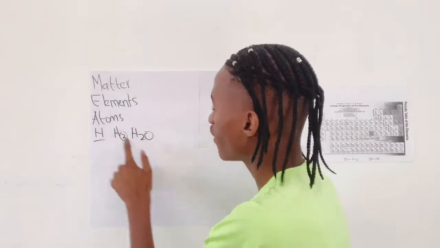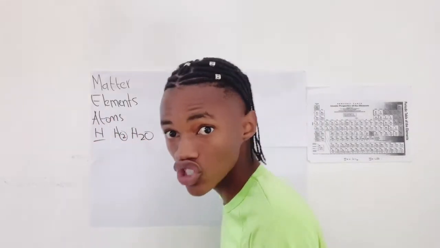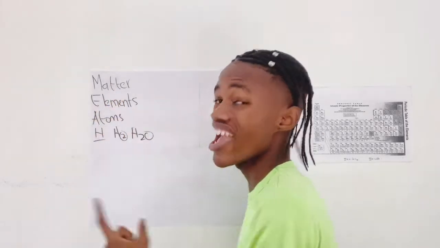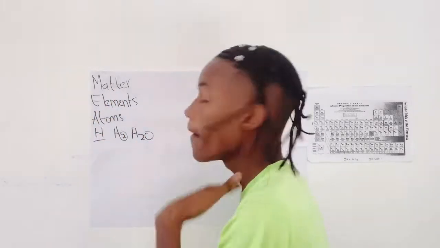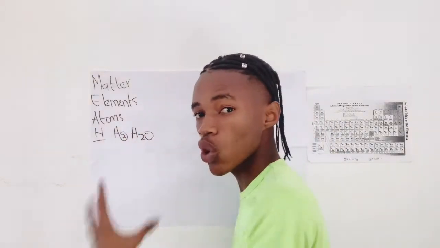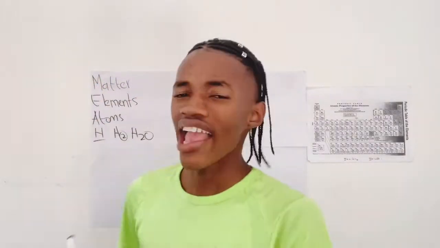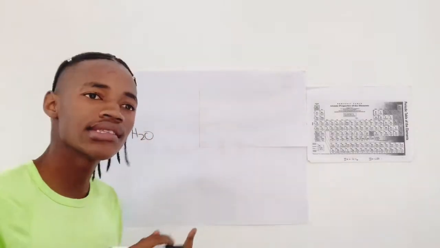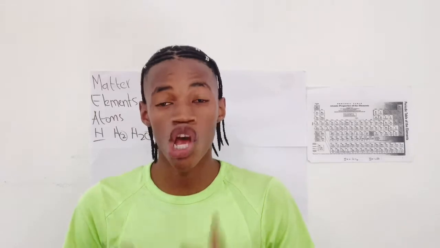You see, we have two atoms of hydrogen, which is the same element, and one atom of oxygen, which is a different element, meaning that we have three total atoms composed of two elements. Now you see the difference between element and atom. And then each and every atom is made up of protons, electrons, and neutrons.